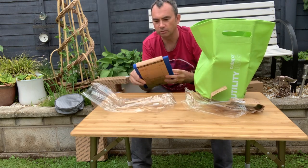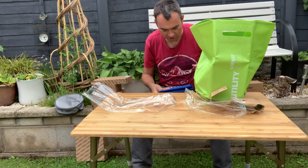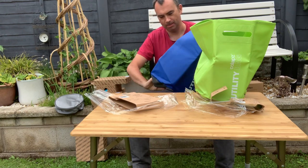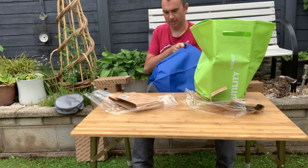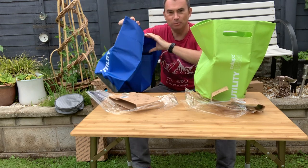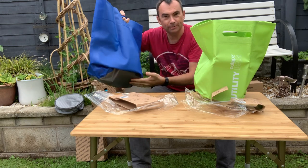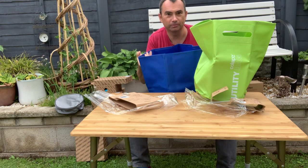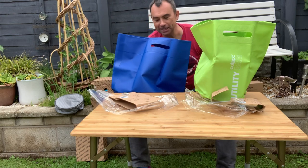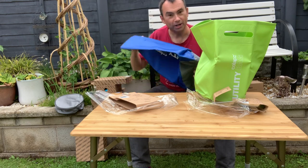There are loads of things like that — putting bits and pieces in to carry to the car to the front, or bits and pieces when we go canoeing. These can also just be used as buckets of water. There are a few other accessories I've got coming up that can use these. Let's get this big one out — that was 35 litres. That is one huge bag. You can put all sorts of things in here — going down the beach, keeping things dry or wet. You can even put fresh water in. Obviously it's a bit floppy without anything in it, but fill it up with water and it's going to be quite heavy and sturdy.